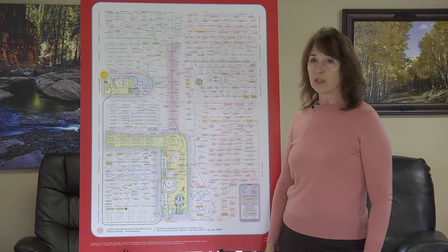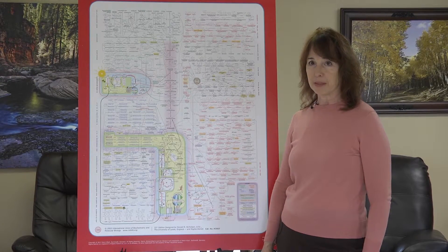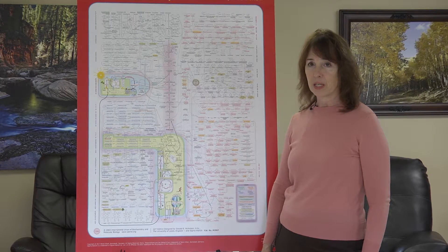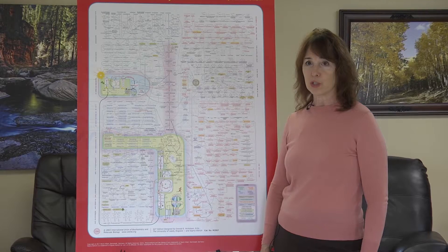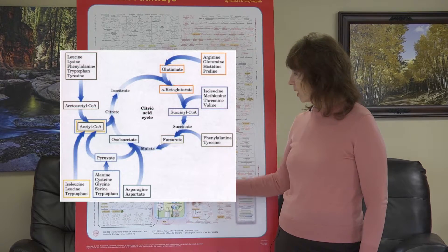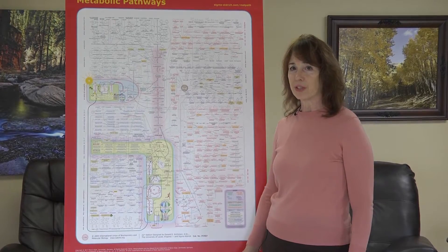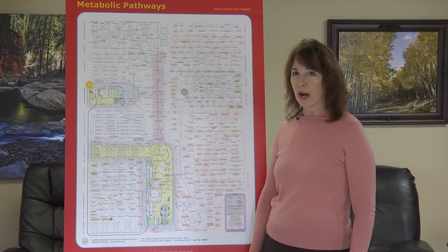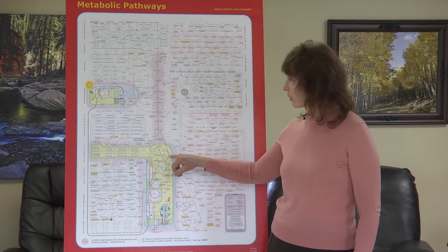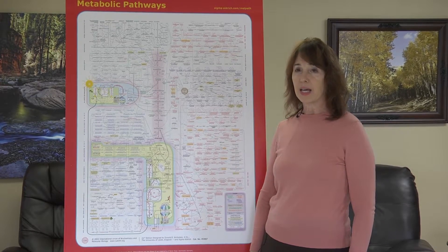In later videos, we saw that the citric acid cycle, which is a necessary part of normal, healthy metabolism, requires a lot of different amino acids in order to continue strongly. This slide from BioInfo shows where a lot of these amino acids come into the citric acid cycle. Even though the citric acid cycle goes around in circles, it doesn't mean that it's pointless. Rather, we need a variety of different amino acids in order to drive the cycle, because we need to oxidize acetyl-CoA and to harvest the end products of the citric acid cycle.